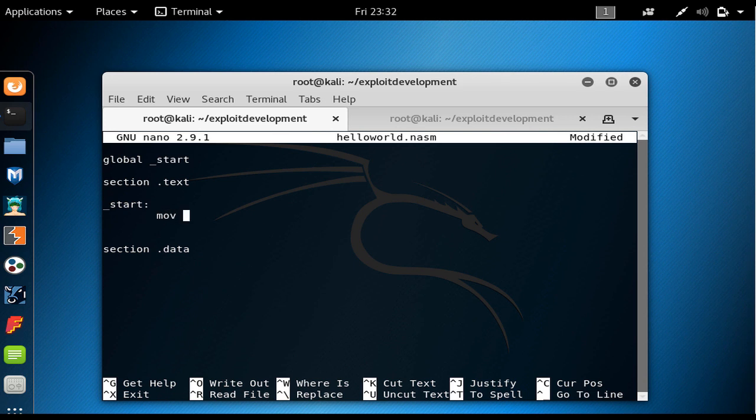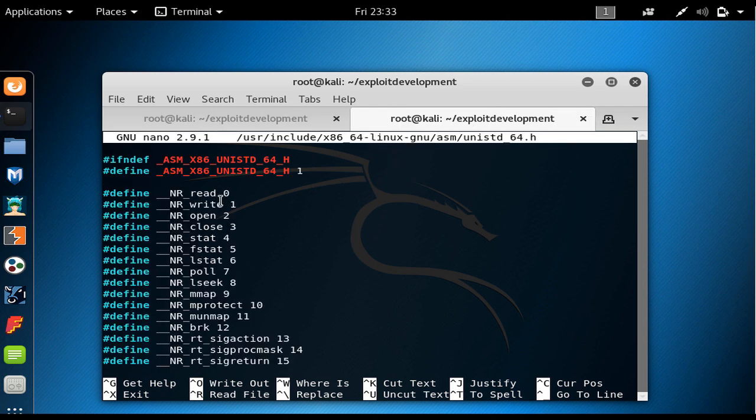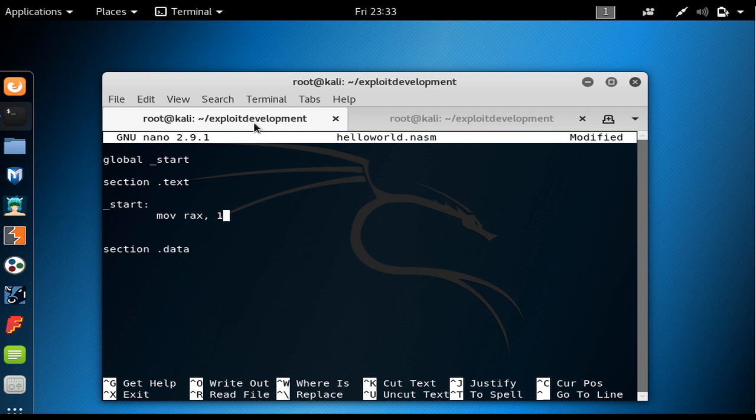MOV is for moving data from one location to another location. We are using the Intel syntax, so first comes the destination. The destination we want to be the RAX register, and then the source. So I want to pass the number 1 to the RAX register, so when the kernel looks at it, it knows that it should invoke the right system call.